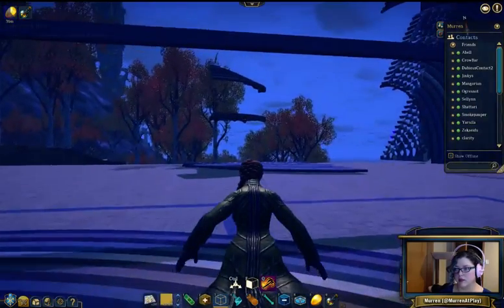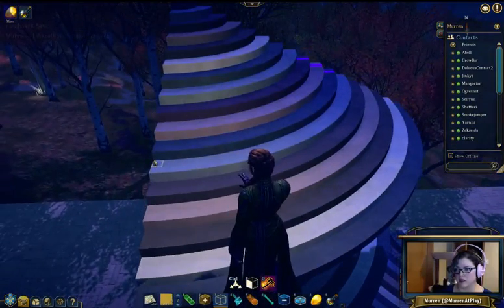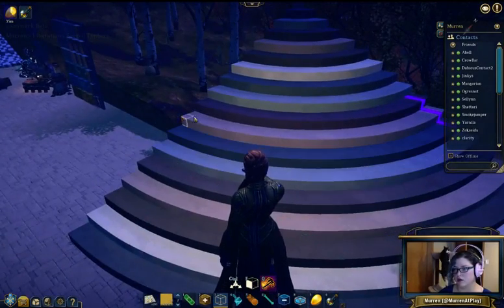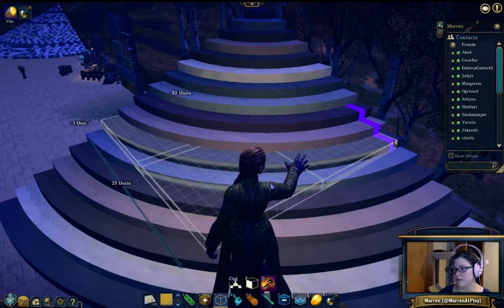19. Okay, so I need 23. 2 steps up from 19 anyway. So this one I think is 19. Oh, that one's 23. This one's 19? 21? Okay, that one's 19. See, this is the one I need.